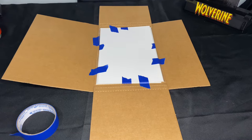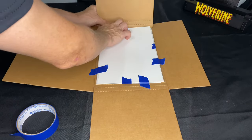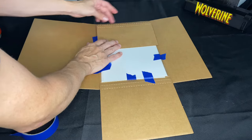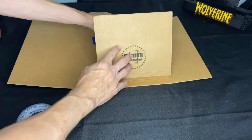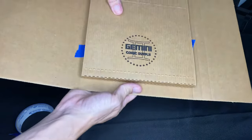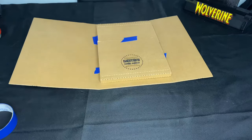Next, very simply, we're folding over the top portion. There are three rivets here — you're going to go with the first rivet and the second rivet, so that it creates a nice cushioned area in which the comic is not going to get damaged. Then we do the same exact thing on the other side. It just closes up. So we take our trusted blue tape again and put a nice piece across the top.